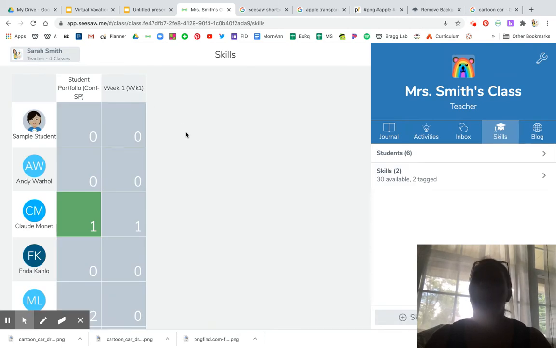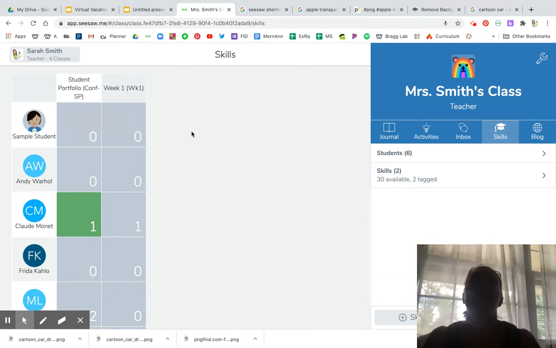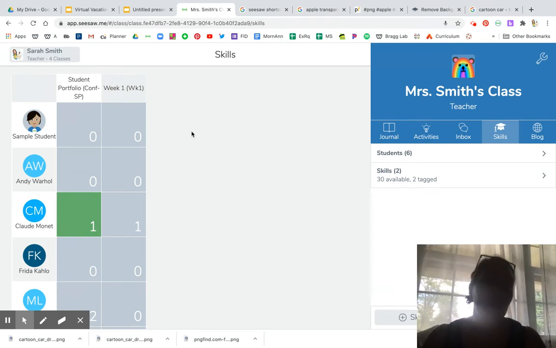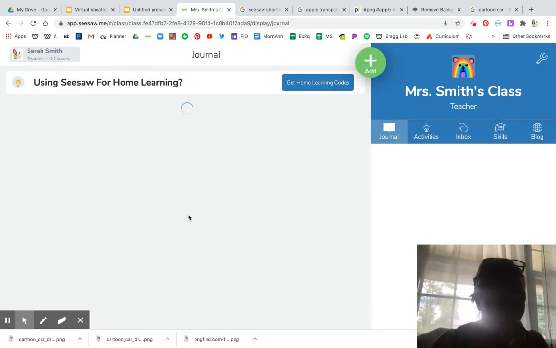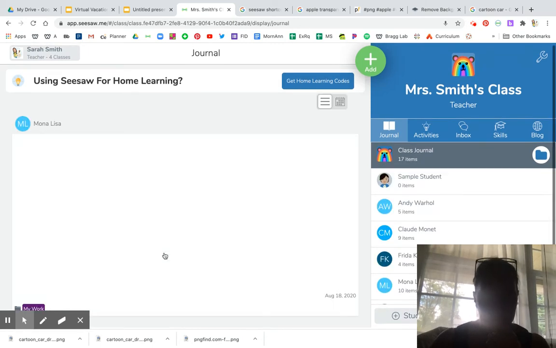So, when I first started with skills, I would actually look for items such as, let's say I need their shading. They need to be able to demonstrate gradation. Okay. So what I would do is I would tag it saying, okay, this image has gradation. All right. So let's go into the journal and I'll show you how to tag.